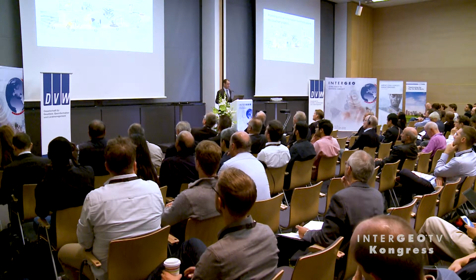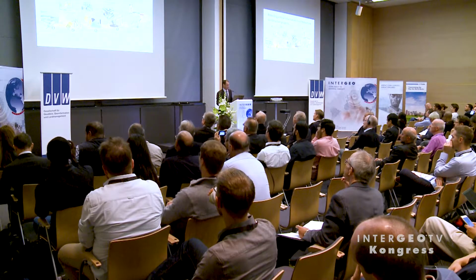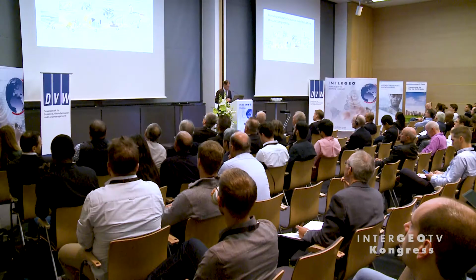If we look at some specific examples, this is a typical infrastructure construction project. Starting at number 1, feasibility planning. Of course, airborne LiDAR, photogrammetry, UAVs, even traditional survey all play a critical role in preparing for the feasibility study before any infrastructure construction, whether it be road construction or rail construction.